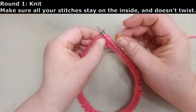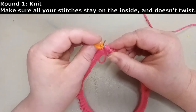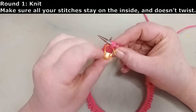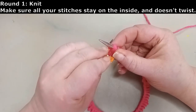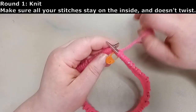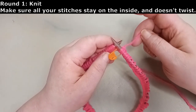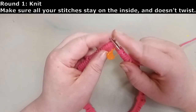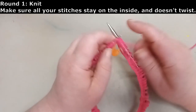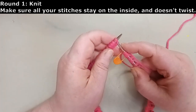And what you want to do is take your stitch marker and go through those 2 loops like this. And that marks the beginning of the round. All right. So from this point forward, make sure you're using what's connected to your skein of yarn. All right. So for round 1, we're just going to do the knit stitch all the way around.